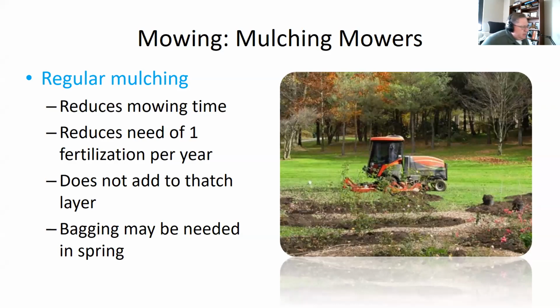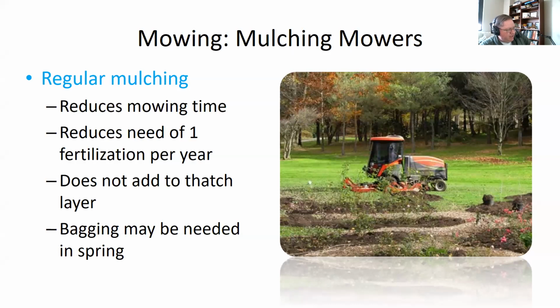Okay, mulching mowers. So in the spring, a mulching mower chops up grass clippings so fine that they just work their way back down into the soil and quickly decompose. In most situations, they do not add to thatch at all. So the way to tell if they're adding to your thatch layers is, when you mow with a mulching blade or a mulching mower, if you leave a trail of grass behind you, the grass is too tall and too thick, and you'll probably want to bag it. But otherwise, if you're not leaving anything behind you, those grass blades are being chopped up fine enough to work their way back into your soil.